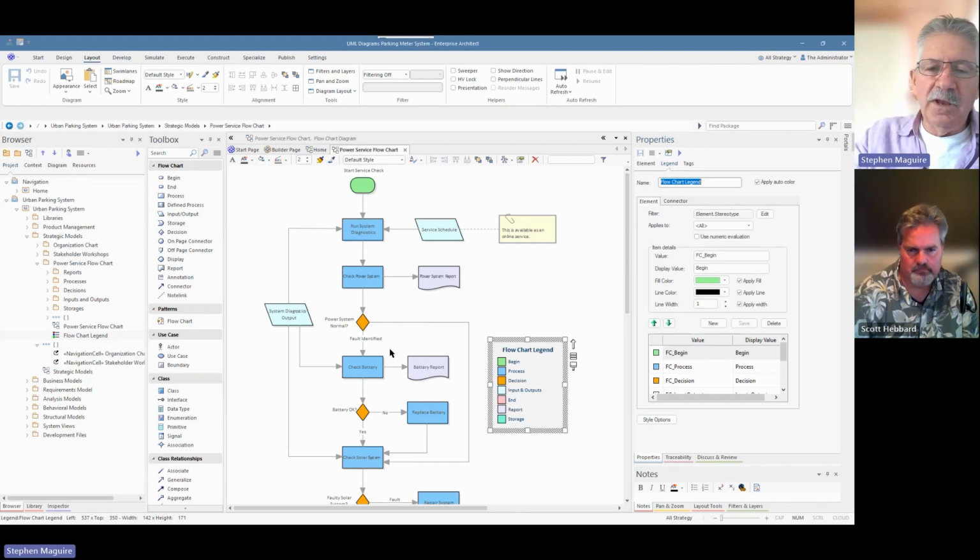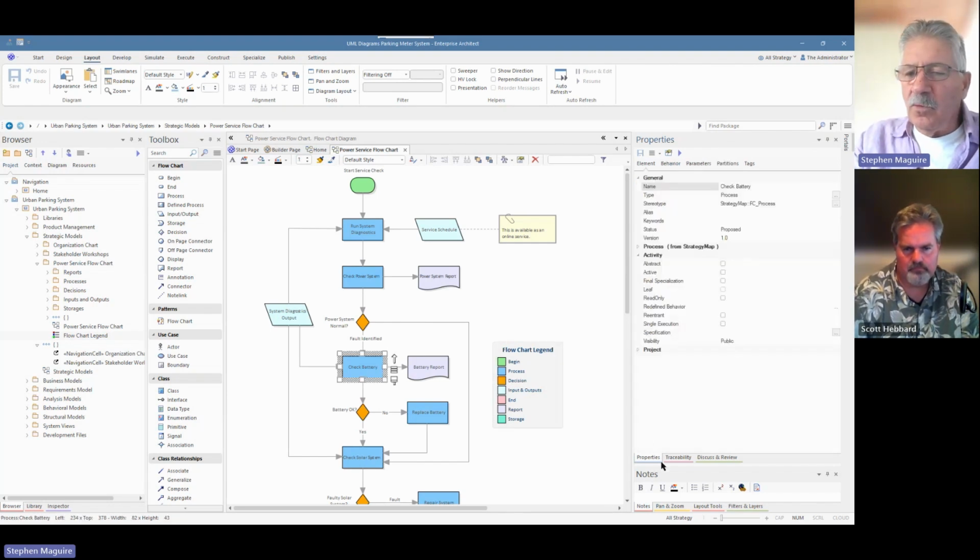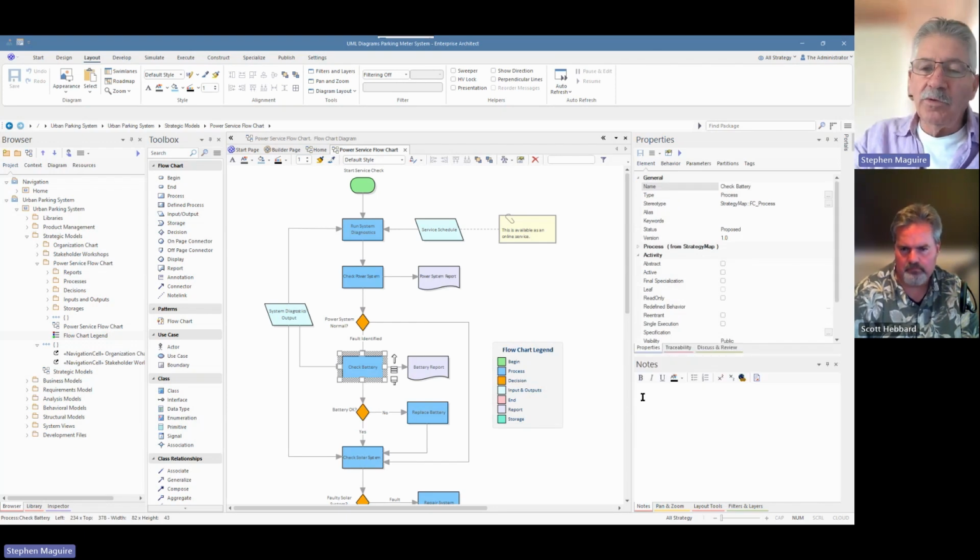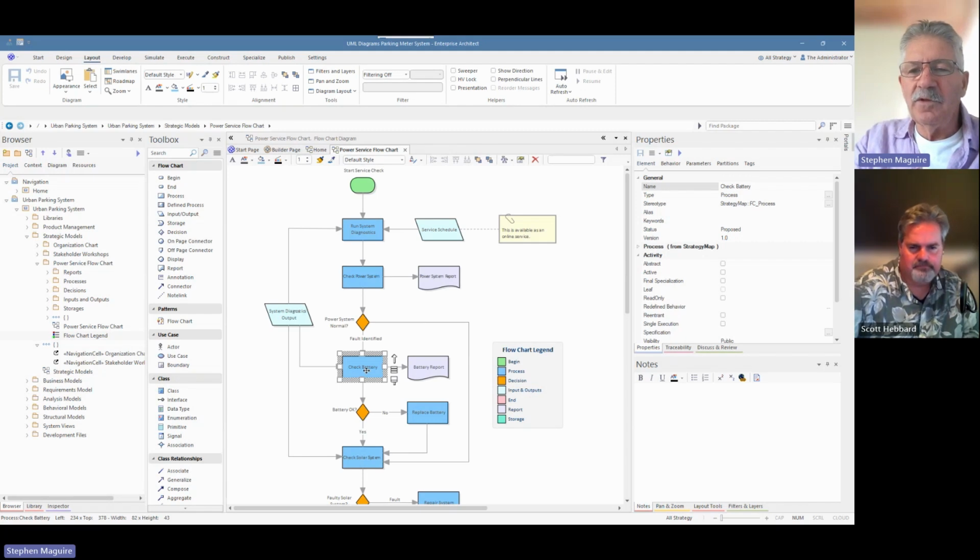Now, the procedures in here to check the battery, you could of course put notes in there describing exactly what that's about. You could also include a document, like a word processor document that would describe in detail how you go about that check. Or you can come down another level as well and say, what does the battery check involve? And I could create another flowchart diagram and connect down to that one as well. So lots of opportunities there to use this quite powerful but straightforward diagram type.